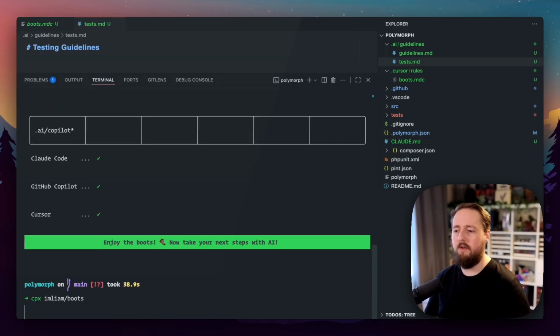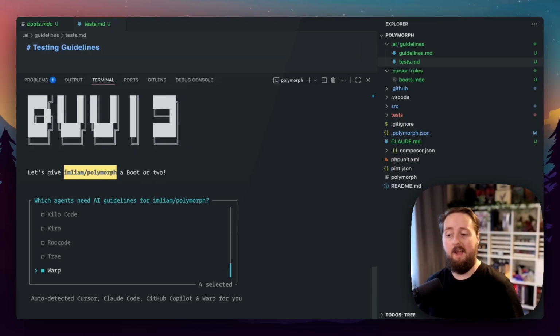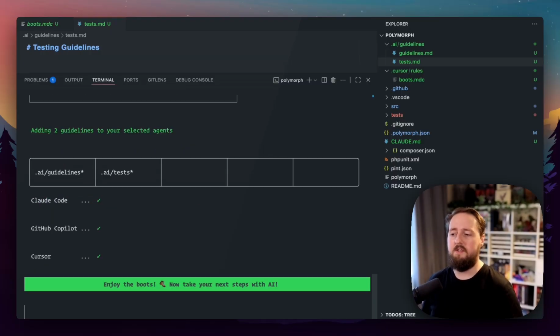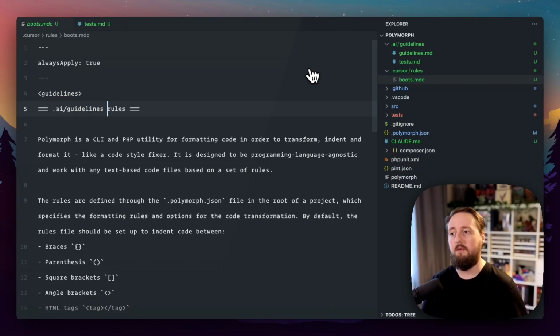If I run Boots again, once again, it's going to detect that we've got Cursor, Claude Code, and GitHub Copilot instructions files already, and that we've got Warp installed. So I'm going to disable Warp and install this, and you can see now that it's taken both the guidelines file and the tests file that we had and bundled those into a single one.